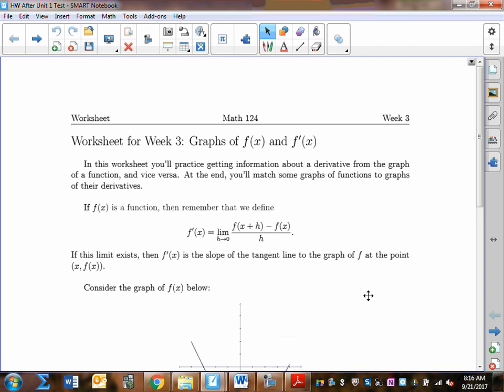Okay, so this homework was really great because it made you think hard and reason through some stuff. This got you to work on how to graph the derivative given a graph. Of course, your final graph is going to be approximate because we don't know the exact slopes, but we can come up with pretty good estimates.